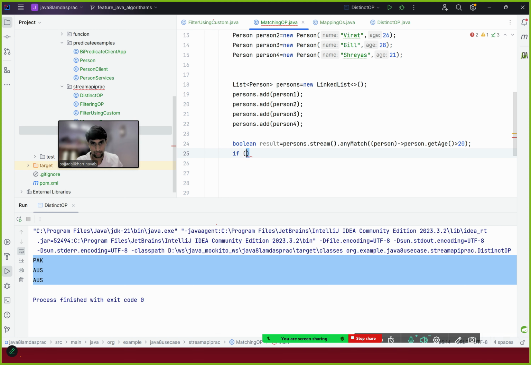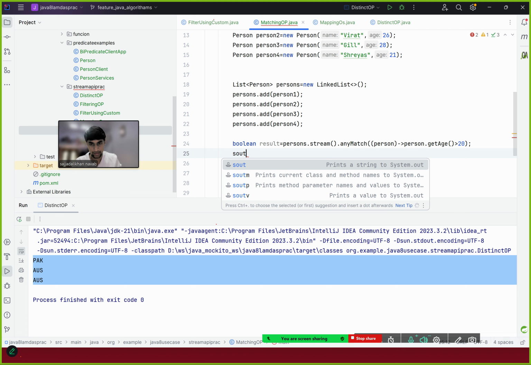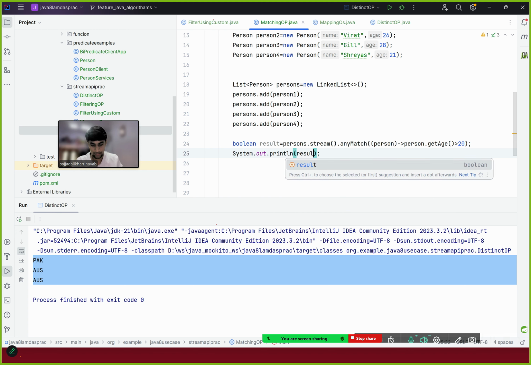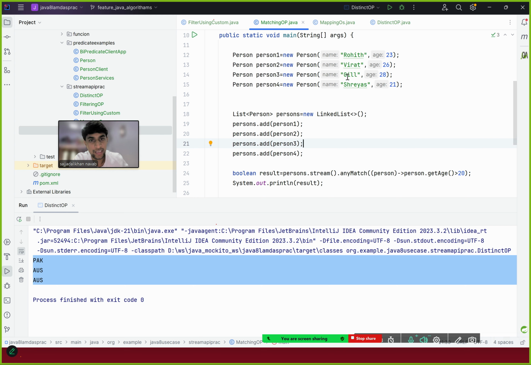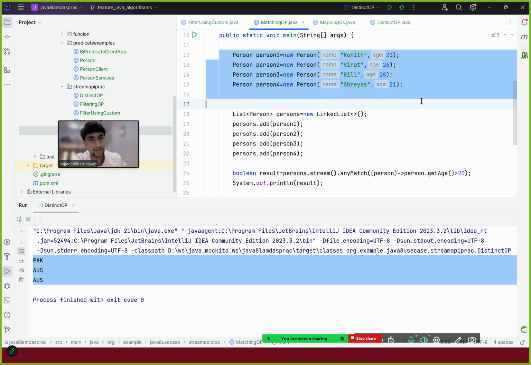Here I have not written anything, I'll directly say what the result is. So here we are checking the persons one by one. If a person has an age of more than 20, we will say the result is true. We have 4 person details, right?